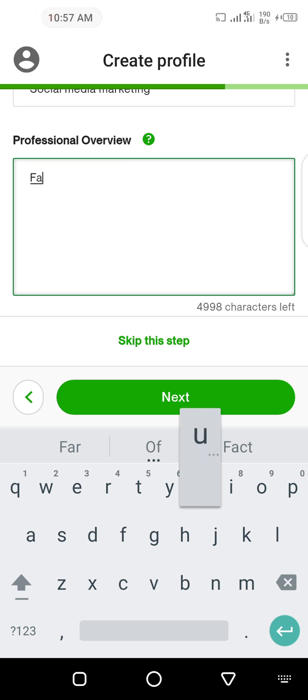And it's not static. If you want to add, you can easily add here.